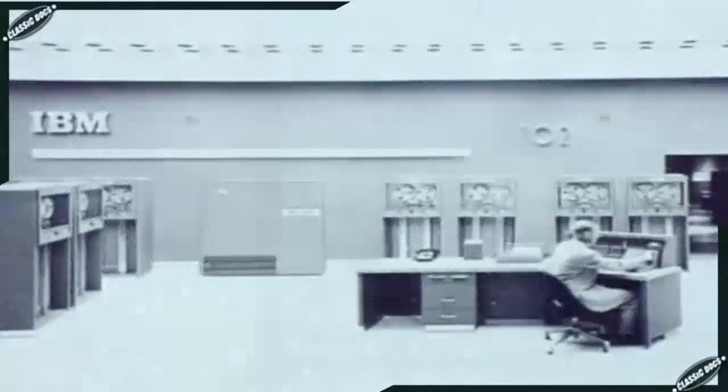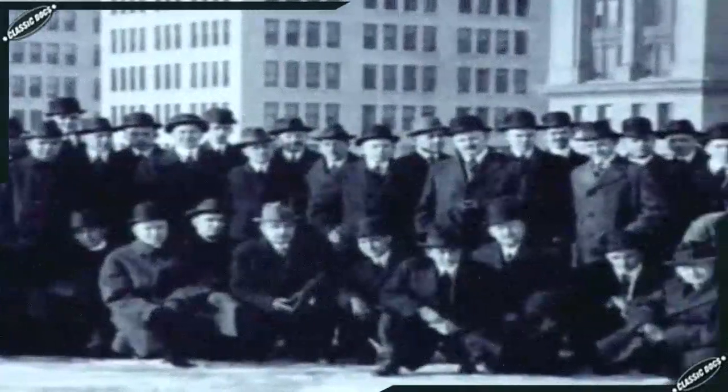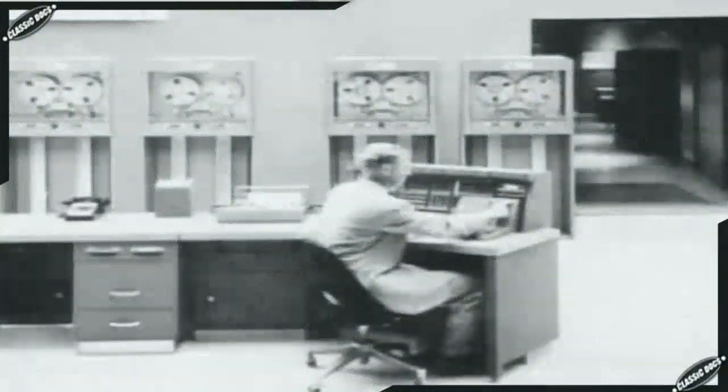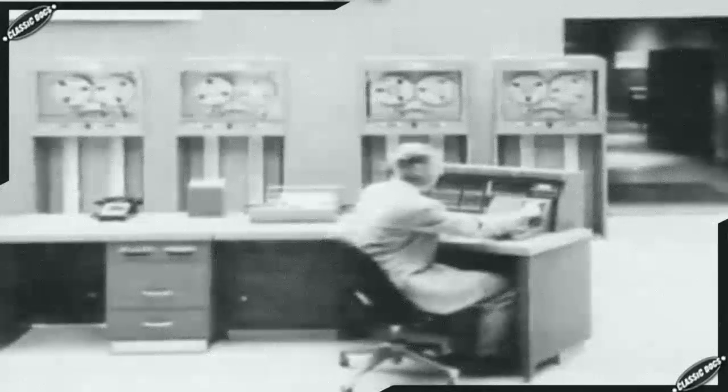Faced with the prospect of losing customers, Tom Watson Jr. ordered the development of a computer. IBM's famous sales force told customers a computer would arrive soon — in fact, it was still being planned. Finally, in 1953, IBM unveiled the 701. Although technologically inferior to the UNIVAC, the 701 and other early IBM computers were hits because they conformed to standard IBM systems and support. IBM saw the future, and it was computers — they redirected corporate efforts to computer development, and by the beginning of the 1960s, the company's large mainframe computers dominated the business.